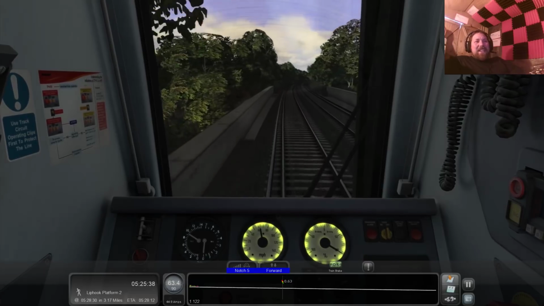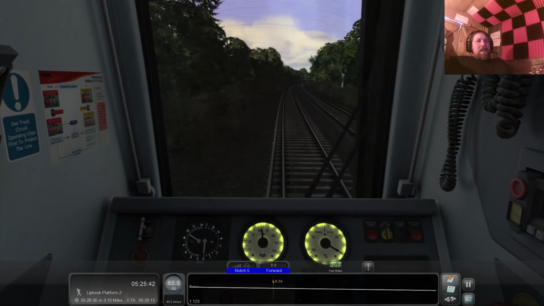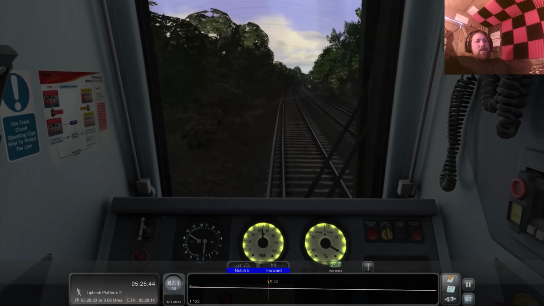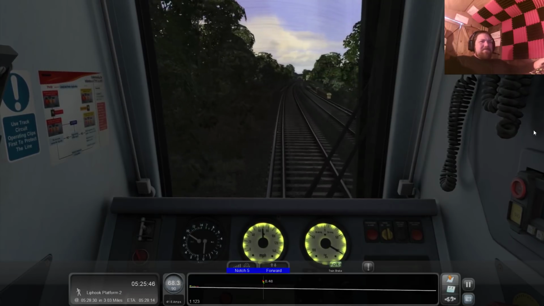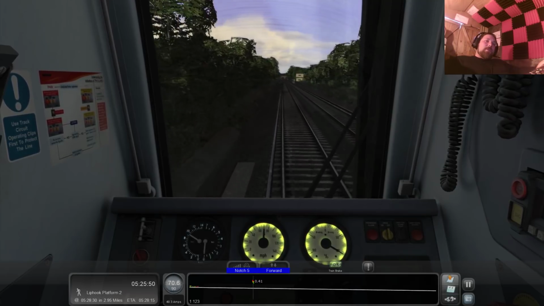The buffet isolation switch. In the event of a fire occurring in the buffet, this switch must be isolated by the train crew. Ooh, full cab controls.